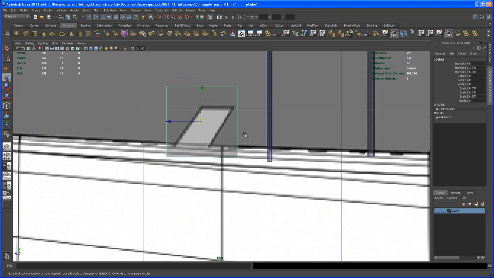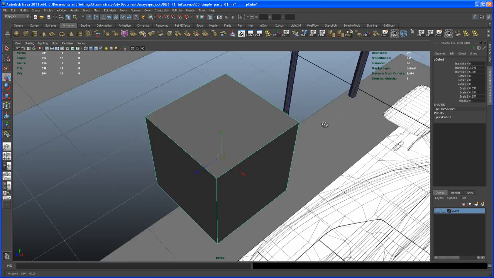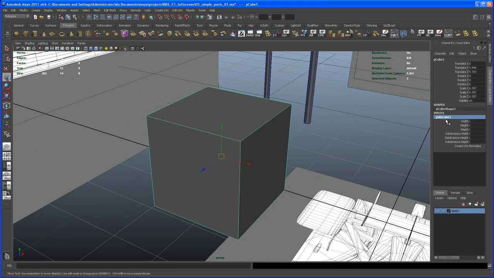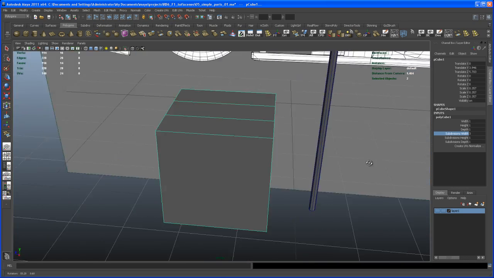First of all, let's give this cube some subdivisions here on the X. So, yeah, let's go with this one.